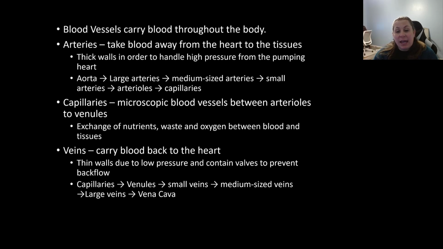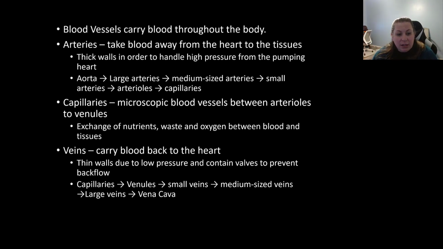We then see that these capillaries are going to attach to veins. Veins carry blood back to the heart. That's what they do, is they carry blood back. These walls are a lot thinner because they are only going to have very low pressure present. Now, because of this, they also have to have valves, because as we push the blood forward, when the pressure goes down, the blood will try to come back down with gravity, and a valve stops it. Okay, so then we push it to the next area, and then the valve stops it from coming back down.